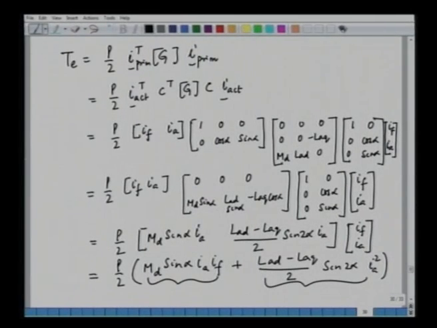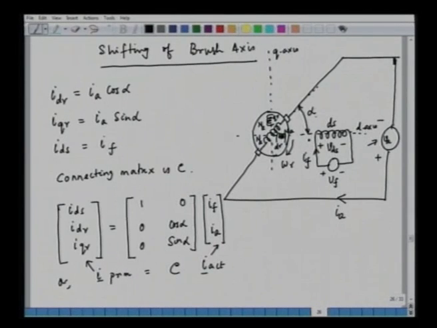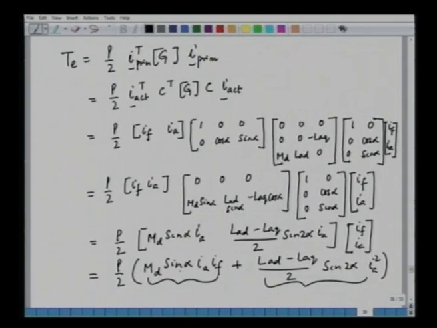All right. So, you can see here that if you take the original machine in this case, that alpha for a normal machine is pi by 2, alpha is 90. Now, if you substitute alpha is 90 in this equation, you will see that sin of 90 is 1. So, this is MD into IA into IF, which was the equation for a separately excited DC machine. And here if you put alpha is 90, it will be sin of 180, that is equal to 0. So, this torque will be 0 if alpha is 90. So, this is actually for this lecture.